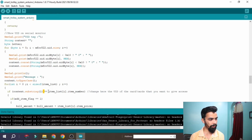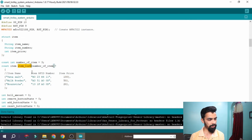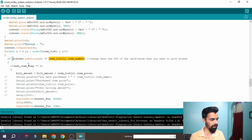We check whether the current string is available inside my data set or not. The data set is nothing but our structure, you can see this one, the item list. So whenever you swipe the card, this incoming number is compared with our inbuilt data set, and if the number matches, then we add, using the add flag. At the starting the item should be added automatically, with no need to press any button. That's why the add flag initial value is 1.